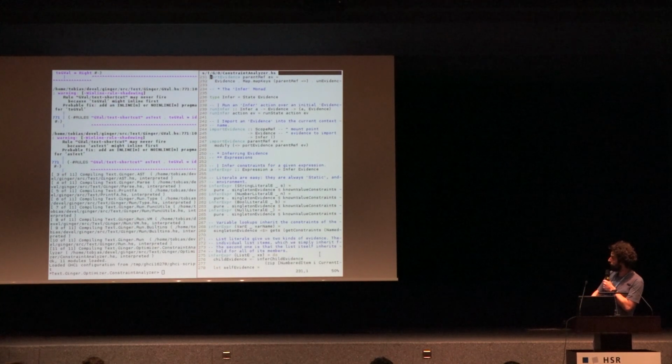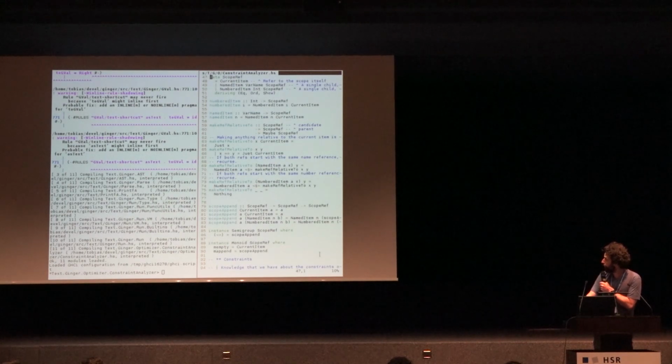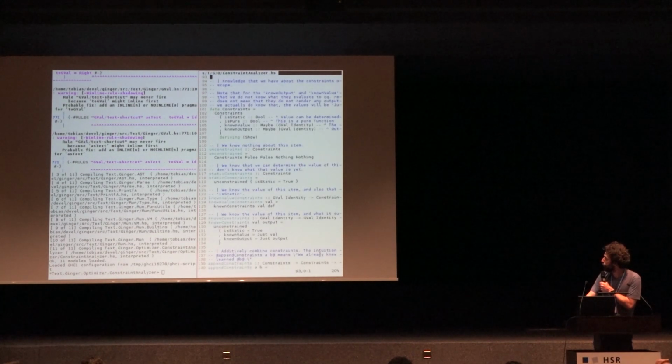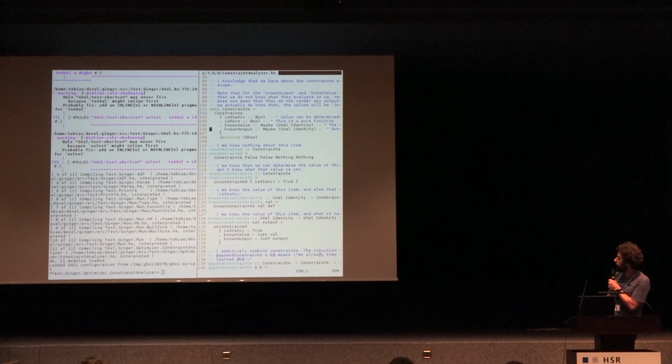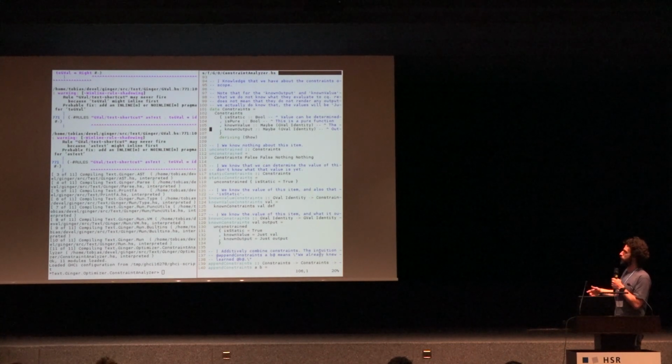So here on the right, we see the code that does most of the inference. It's pretty straightforward, actually. It has this monad that tracks evidence, and the evidence type is essentially just a map of scope items to constraints. It's really quite simple. Each constraint can tell us whether the thing we're looking at is statically known, whether it's a pure function, whether we actually know the value and what that value is, and whether we know what it outputs.